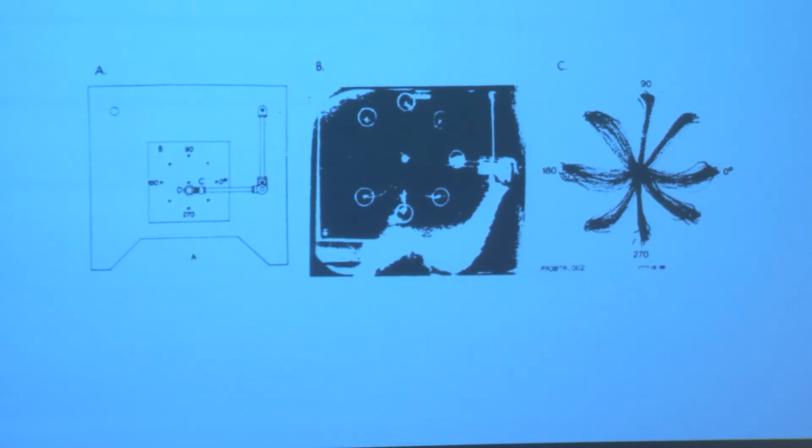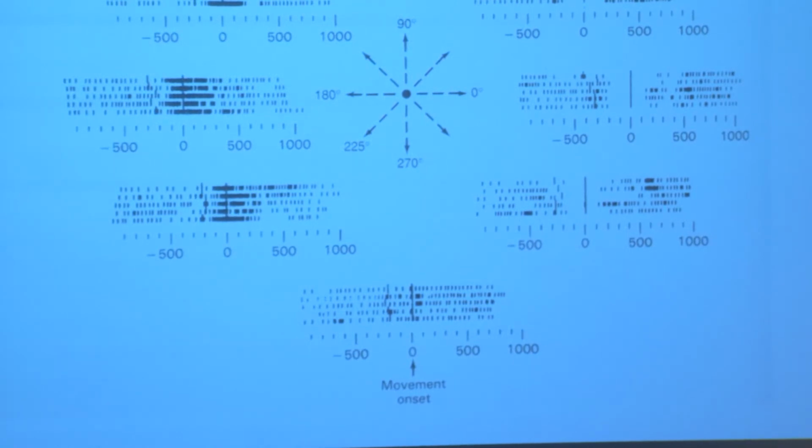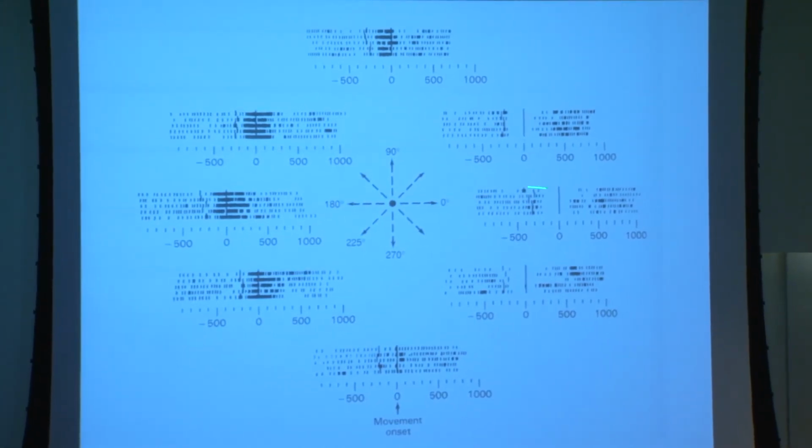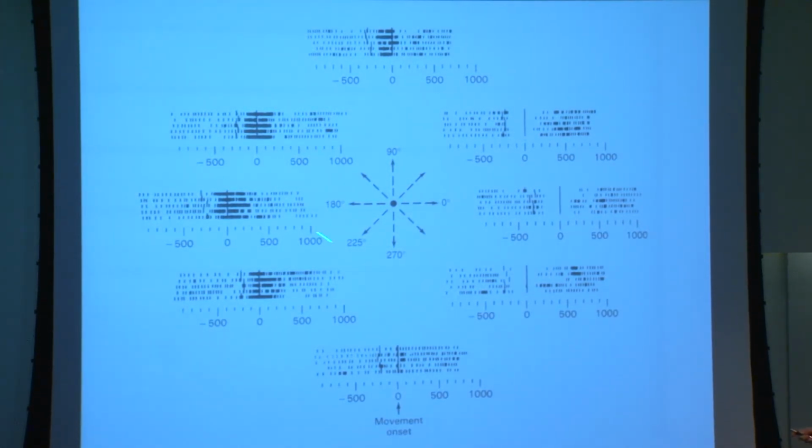So the idea is, when a monkey sits at a table and moves his arm in one of 8 different directions, shown here, and you record one neuron in primary motor cortex, the part of the cortex that is driving muscle activity, you get what was then a very surprising finding. If you look at the neuron's activity in one direction of movement versus another, in this case the neuron's firing much more in this direction than in this direction, which is very surprising because it's this abstract concept, and you're doing almost the same muscle movements in both cases. Somehow primary motor cortex was actually coding for the direction of movement or perhaps the velocity of movement.